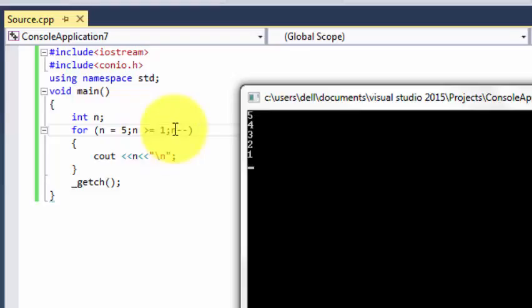Then it decrements, meaning 5 minus 1. We can also use n equals to n minus 2 to decrement 2 at a time. But in this case, we just want to decrement only one time. So 5 minus 1 is 4, 4 minus 1 is 3. So that's how this whole process goes.